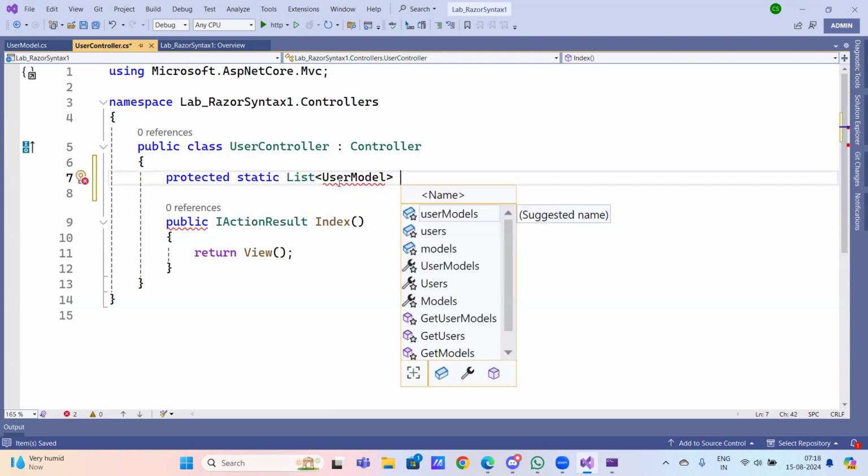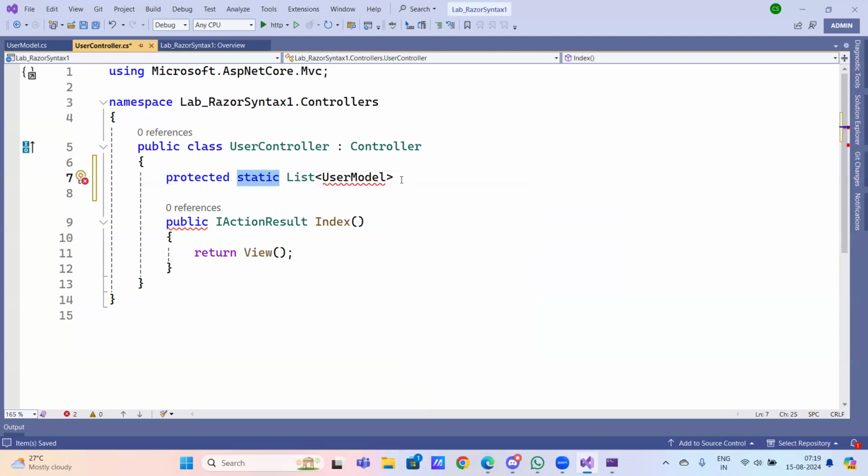Private is accessible in the same class. Protected is accessible in another class also. And static creates only one instance. Then I create static.